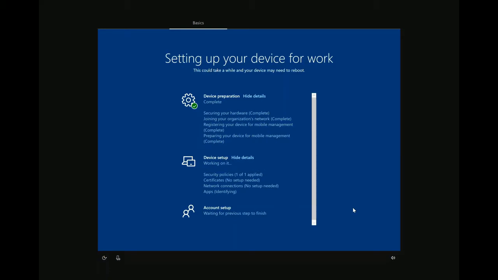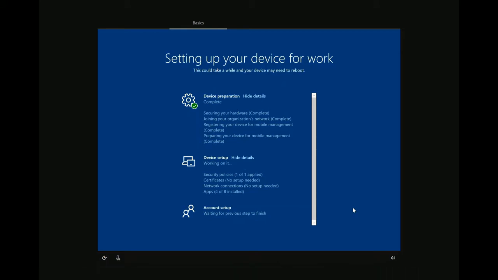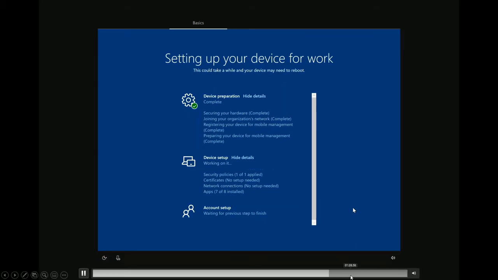Right. The big line here is that if a partner's doing it for you, they have no idea who the user is getting the data. They have no idea of the applications, policies, and settings that are coming down. All they see is this enrollment status page, and at the end, a success page. Exactly. The technician doesn't log in. That's really important because there are no corporate credentials on this device at this point. Okay, so this is 7 of 8. We're really taking advantage of some of those self-deploying mode capabilities of Autopilot.